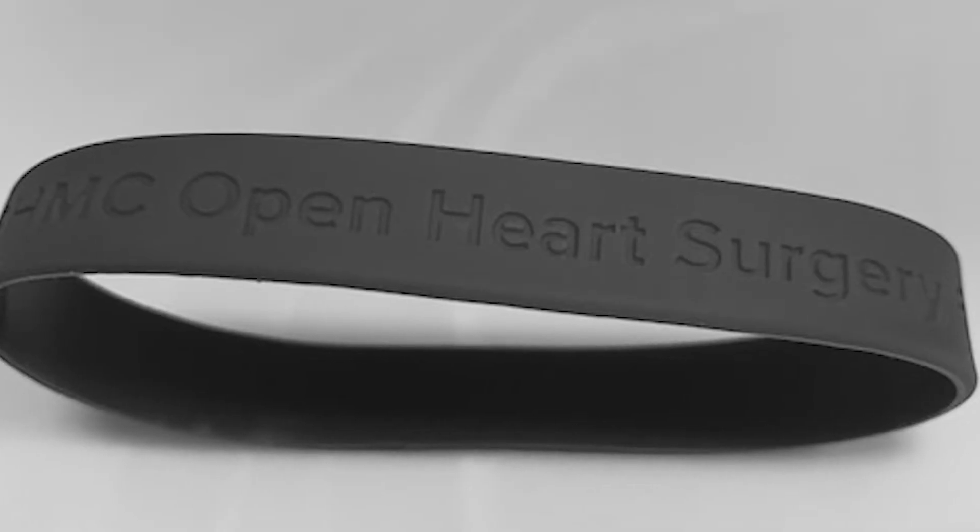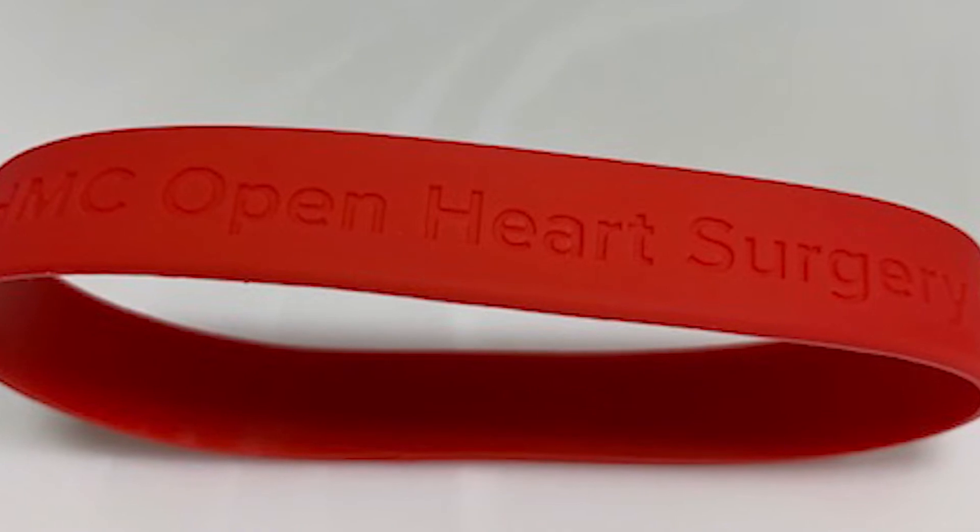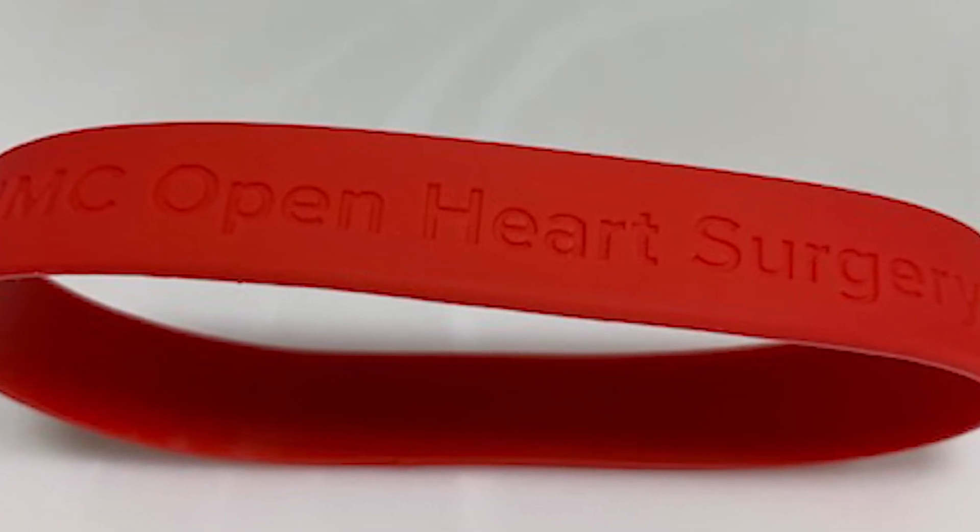When you are ready to leave the hospital, we are still here for you. Each of our patients receives a bracelet with our unit telephone number on it. We ask that you wear this for 30 days after leaving the hospital. If you or your family have any questions, you call that phone number and our staff is available to you for assistance.